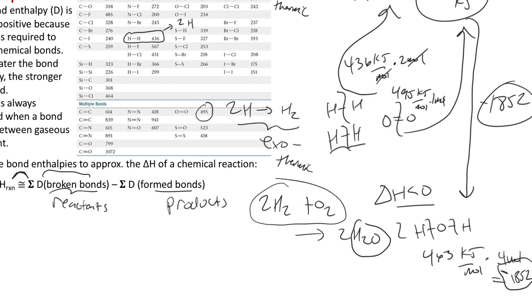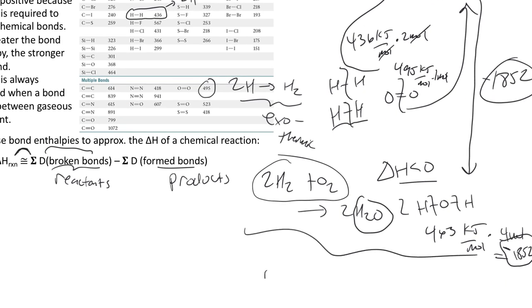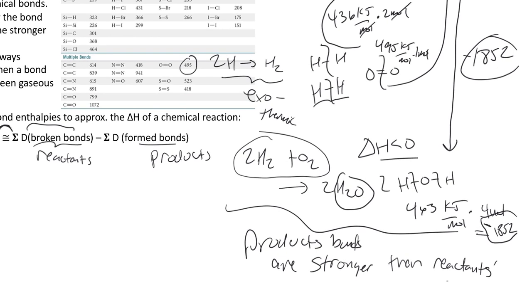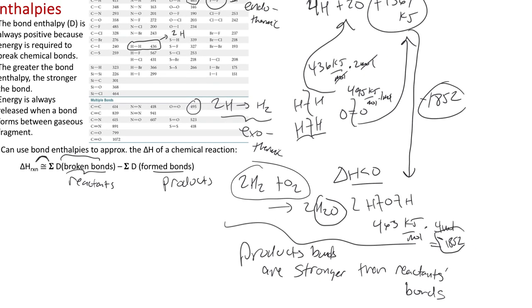So here we're seeing that the product bonds in this reaction are collectively stronger than the reactant bonds. So I hope this topic helps us understand that the reason why a reaction would be exothermic is we're forming stronger bonds, we're forming more stable bonds. We're starting with less stable bonds or weaker bonds in the reactants. And we can see this play out with other examples too.